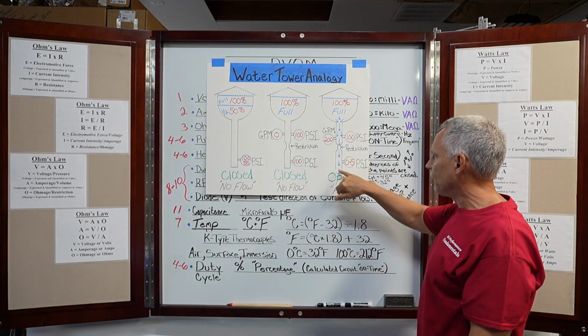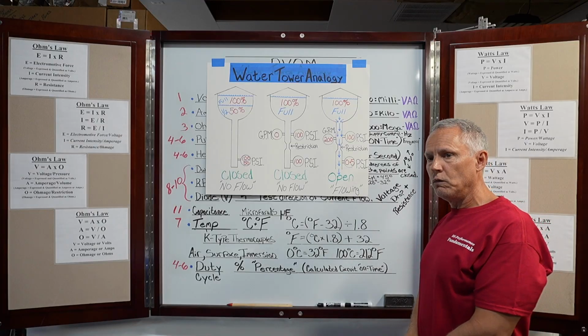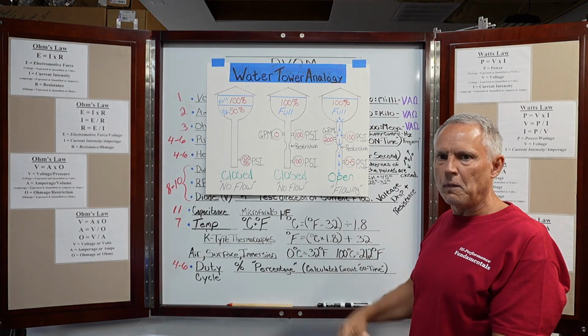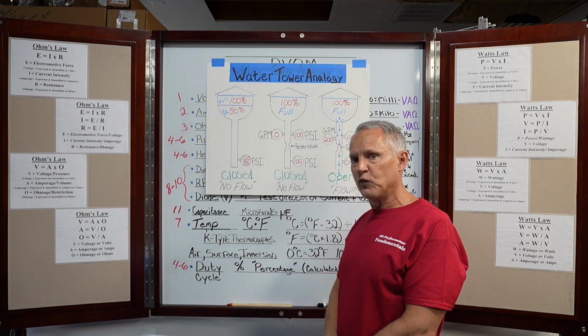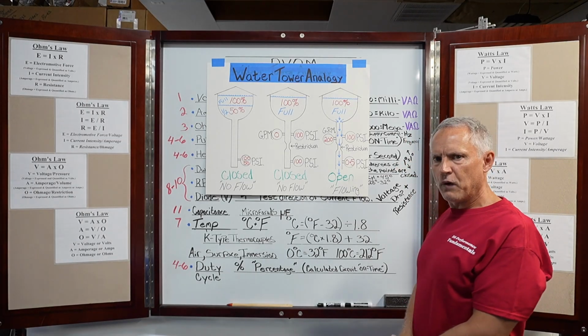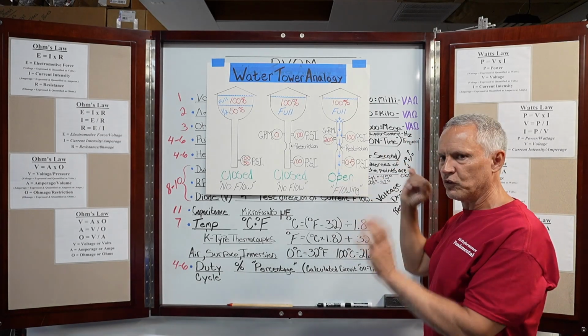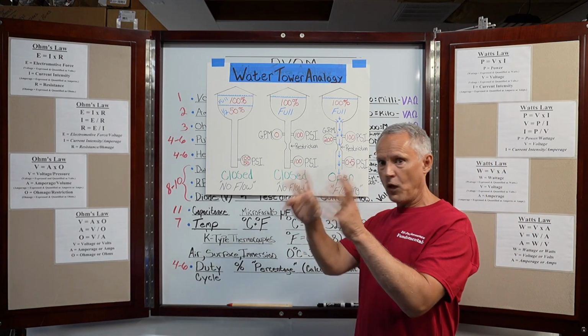But theoretically, you're going to have something around the order of 0 to maybe, let's just come up with a number, let's say 5 psi. You may have some pressure there. So why do we have pressure there at all? I mean, basically it's wide open. It's just flowing, right? No restriction. It's just flowing on by.